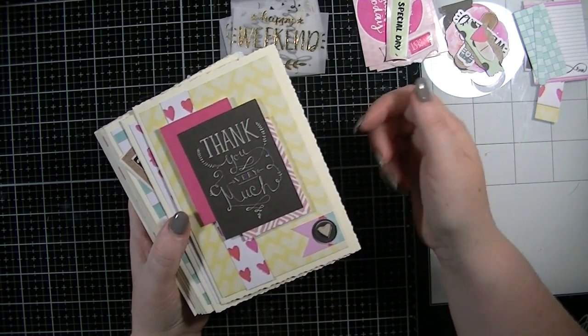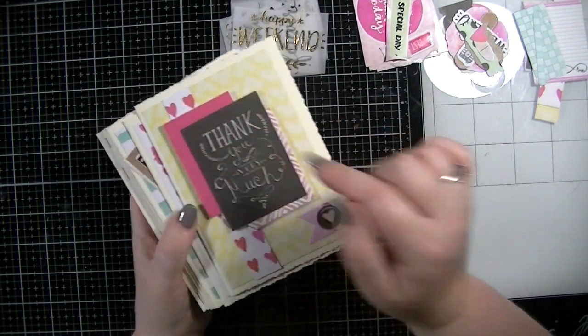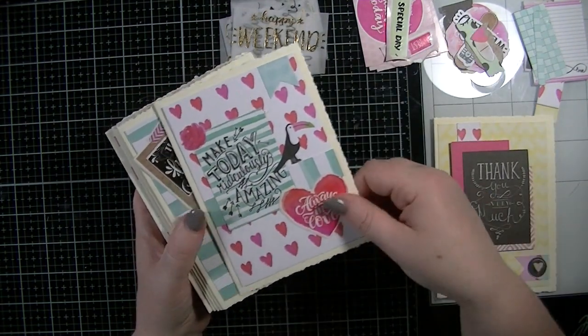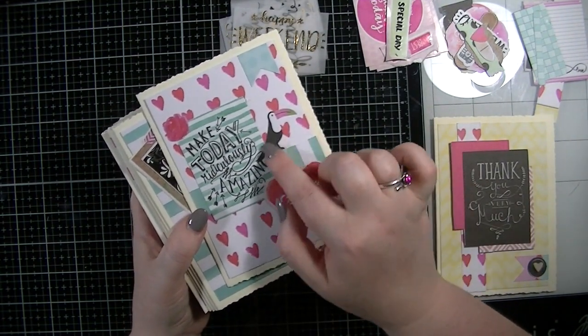So we've got this one, which was the last one. So I used these die cut pieces. I had this scrap of paper from when I cut the back in, and then I have this little banner, and then I put a button with a heart on top. We have this one that says make today ridiculously amazing and always in love, and I added the little bird on.